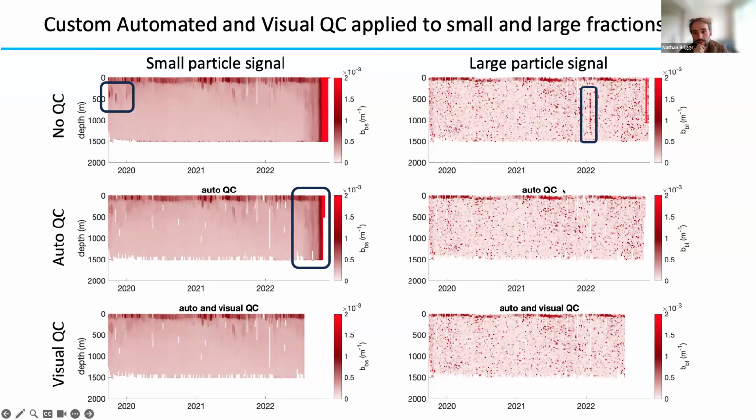We can see here that it removes a lot of the obvious signals of fouling. But it leaves some of this more gradual fouling that you can see in this black box in our small particle signal. So then we have another visual QC procedure that we go through.